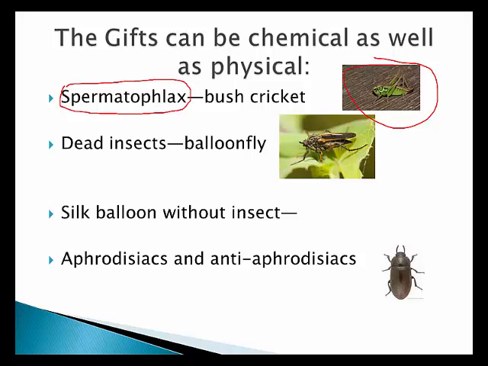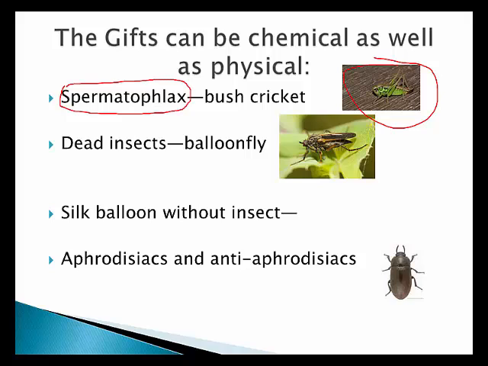A fairly common type of nuptial gift is for the male to offer the female some sort of, wait for it, dead insect to eat if she's insectivorous. The scorpion flies, like the one you saw on the previous slide, do this, but some scorpion flies try to get by without doing too much work themselves, and instead of catching the insect gift, he simply steals a dead insect from a spider web. Others, like the balloon fly, thoughtfully wrap their insect present in a silk balloon, hence the name, prior to presenting it to his lady friend.